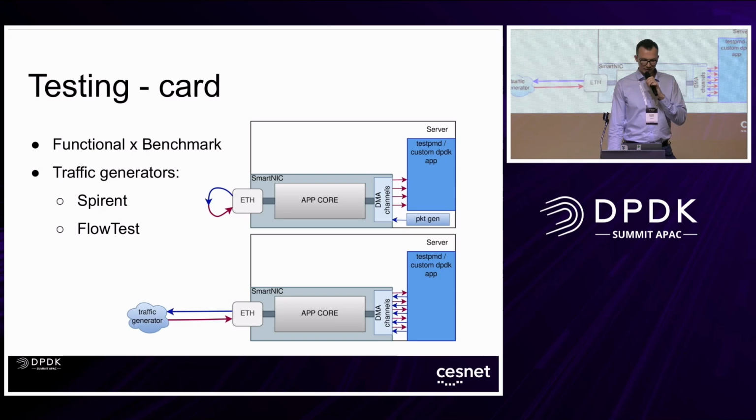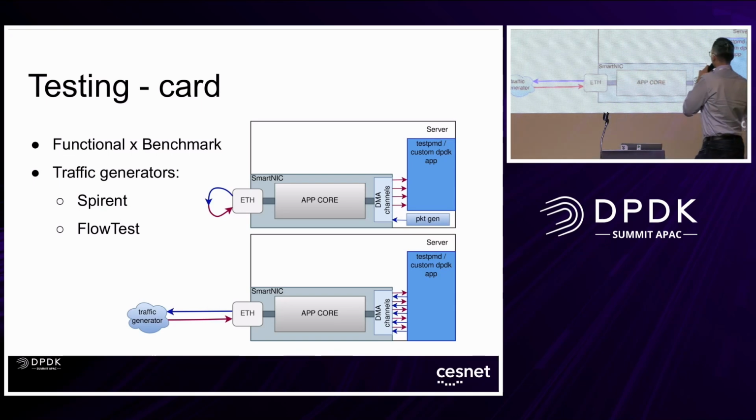Now a few words about testing, how we test the card. We usually do functional testing, which is this picture above, where we have the testpmd or some kind of custom DPDK application, since not everything can be tested using testpmd, for example, the dynamic fields or dynamic flags. And we use Ethernet loopback to get the traffic back to the card, so we can test it in one server, or we do the benchmark tests where we use an external traffic generator.